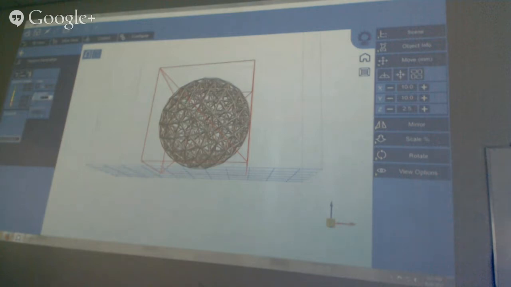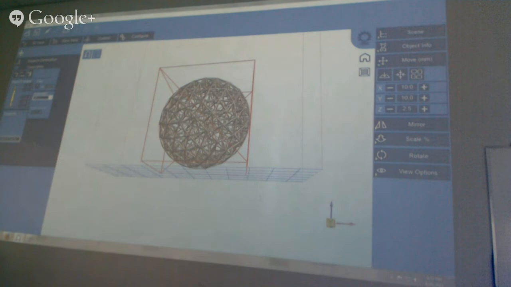When we press the automatic button, it'll give us a lot of support. It'll give you support penetrating going inside. It's generating.